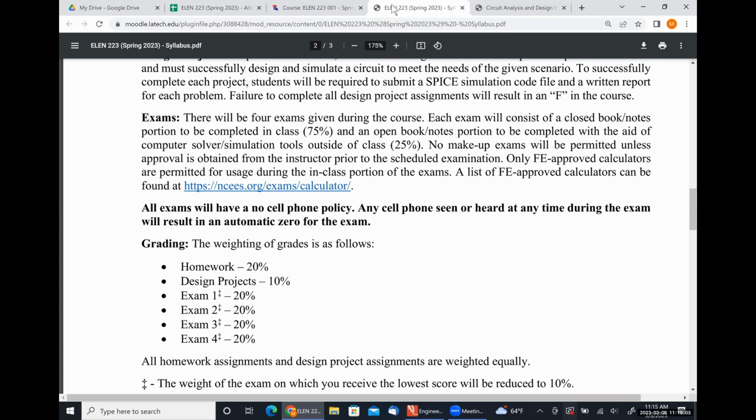Each exam consists of a closed book portion. We'll talk about that in a moment. That makes up roughly 75% of your exam score, and an open book portion to be completed at home. So there's an in-class portion of your test, and there's a take-home portion of the test. The in-class portion of the exam is effectively, think about the level of difficulty of stuff that you did in Circuits 1. That level, if not maybe a little bit easier, if I'm being entirely honest.